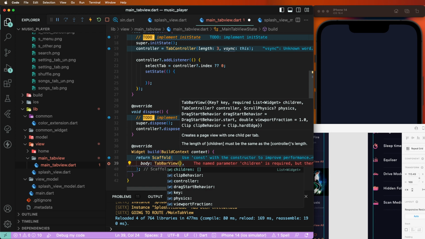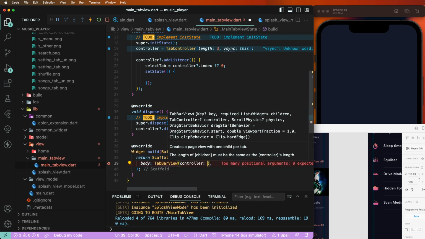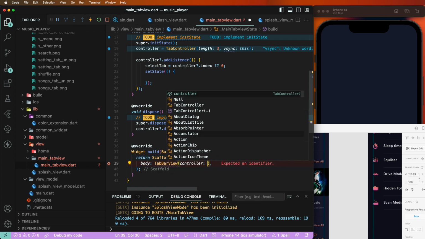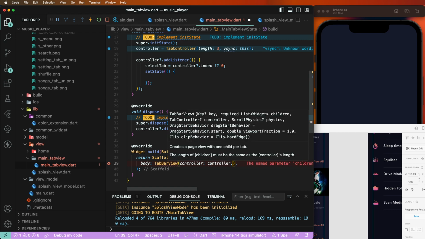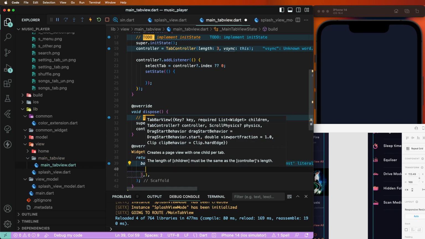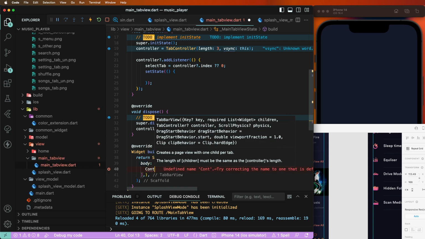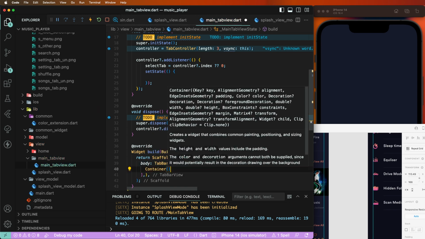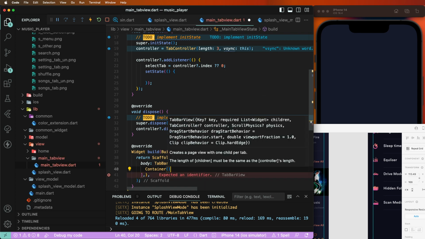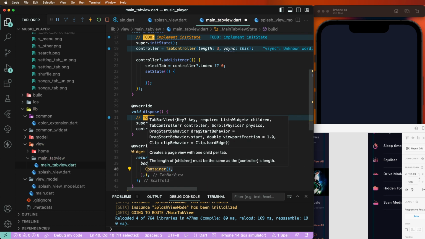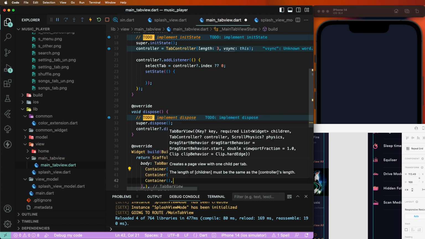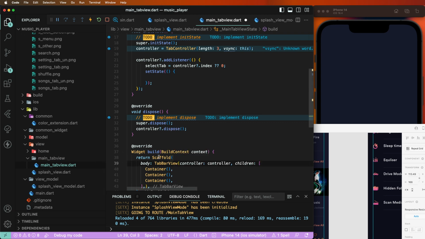Here, to pass the controllers, give here the controllers, and then after need to set here the children. Now I need to define containers because we need to know that screen, so I need 3 controllers. Set this here, and this work is done here.